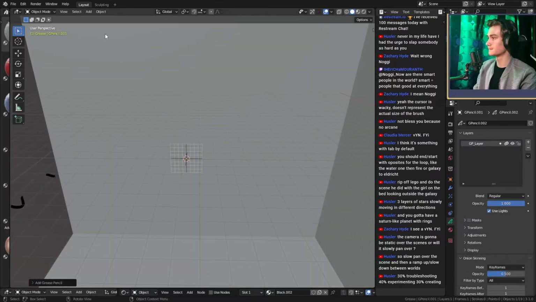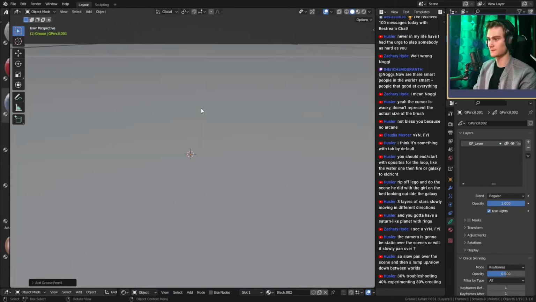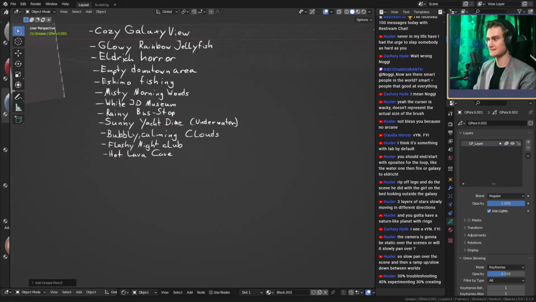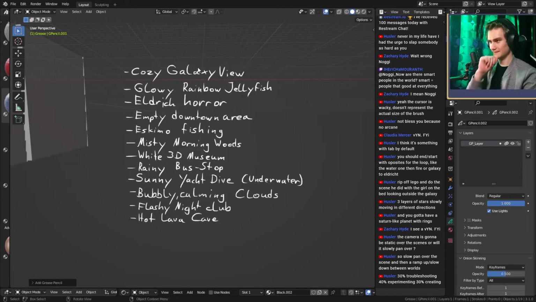So what's the next one? This one's quite relaxing. Let's see what else we have here. We have the cozy galaxy view, glowy rainbow jellyfish. Maybe is it time for the eldritch horror? I think the spaciness, the vast horizon of the cozy galaxy, I want to contrast that with something smaller.